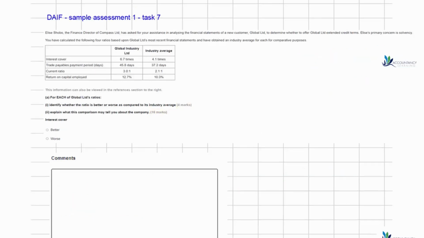The next one relates to trade payables payment period. And rather than scrolling up and down on the screen, I'm just going to leave the table on the screen and just use the boxes that we have visible at the moment. So again, for us to understand what we mean by this, let's write out the formula first of all, and this is going to be the approach you should be taking in your answer.